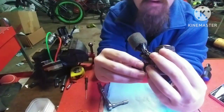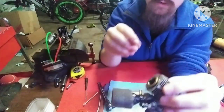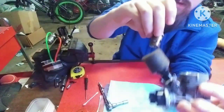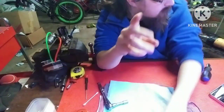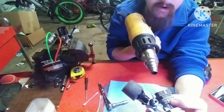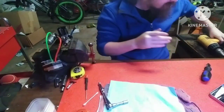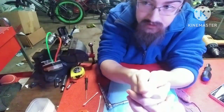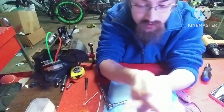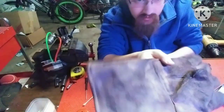So bring your piston back down, the bottom dead center. Pull out these Q-tips. We may use those for cleaning later. And then you can pull out your sleeve. Now, if your sleeve does not come out that easy, get yourself a heat gun, and you can heat up the block. You want to get it as hot as you can stand. I mean, not like 400 degrees, but like 150, 200-ish. You may want to wear some sort of welding glove when you do that.